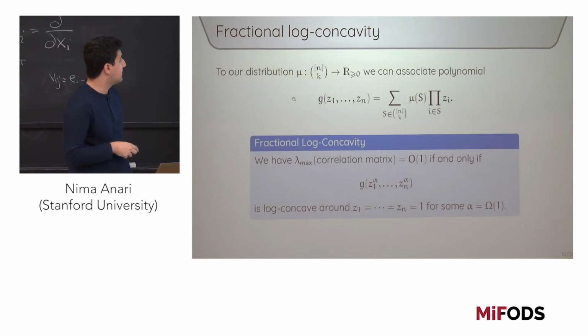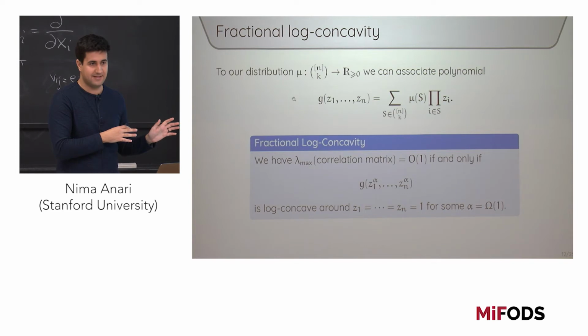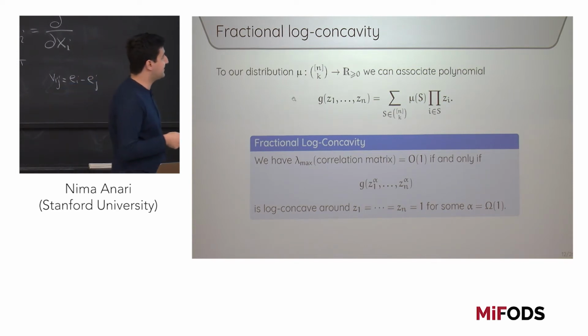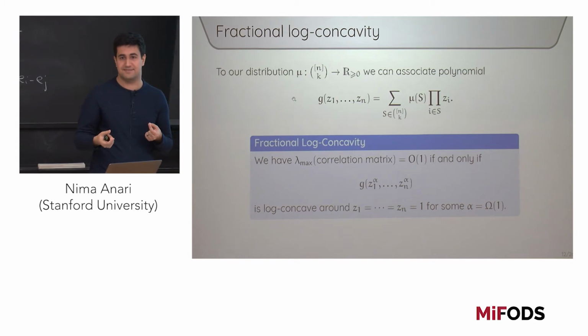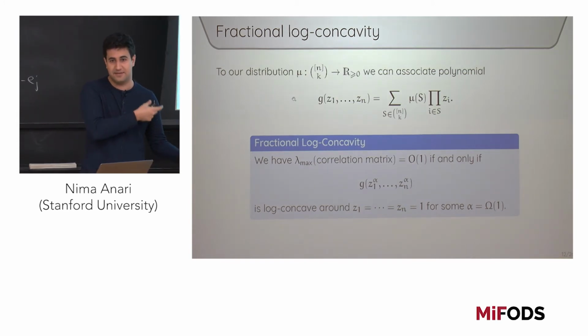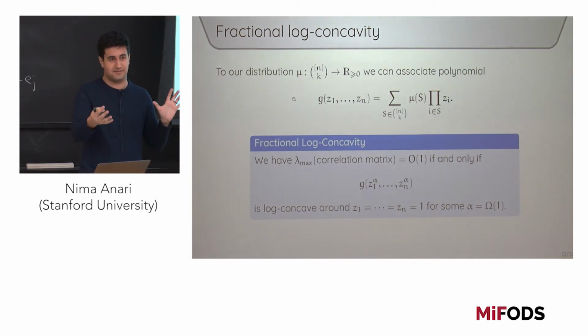All right. So one quick aside. I'm not going to dwell too much on this, but I mentioned that there is this generalization of the notion of log-concavity, which is basically equivalent to having bounds on the eigenvalues of these correlation matrices. And this is just the equivalence. I'm not going to prove it. I'm just going to state it.